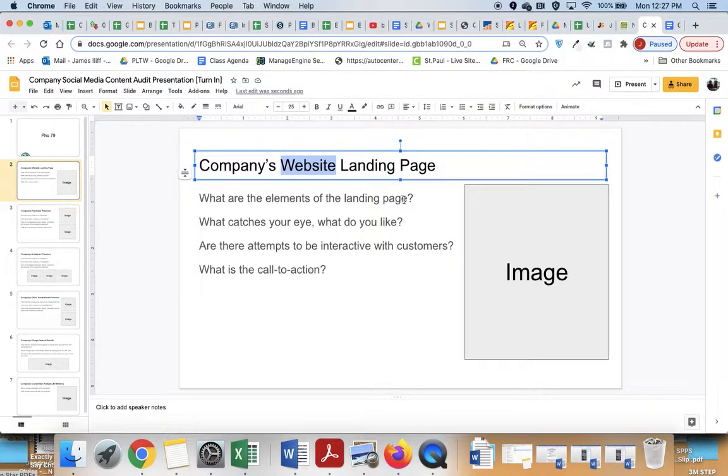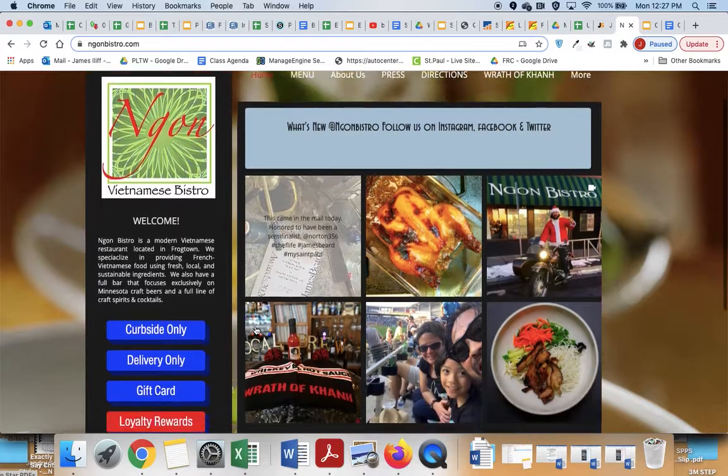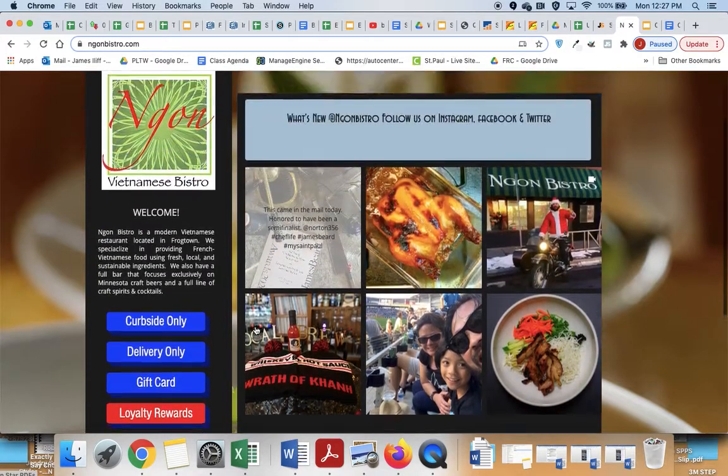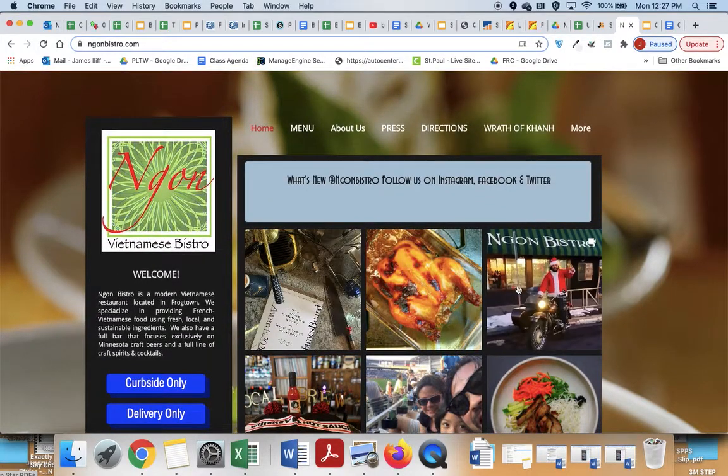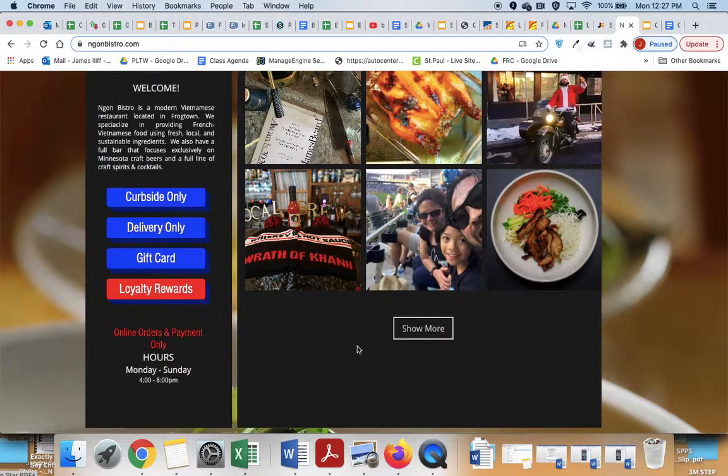What are the elements of the landing page? Well, those are the elements. What catches your eye? What do you like? Are there attempts to be interactive with the customer? In other words, I'm not sure that there's attempts right now to be interactive. As a user, could I add in my input here in any way?